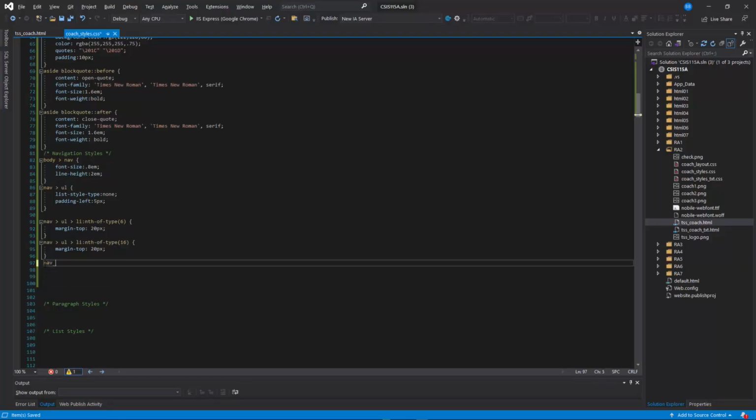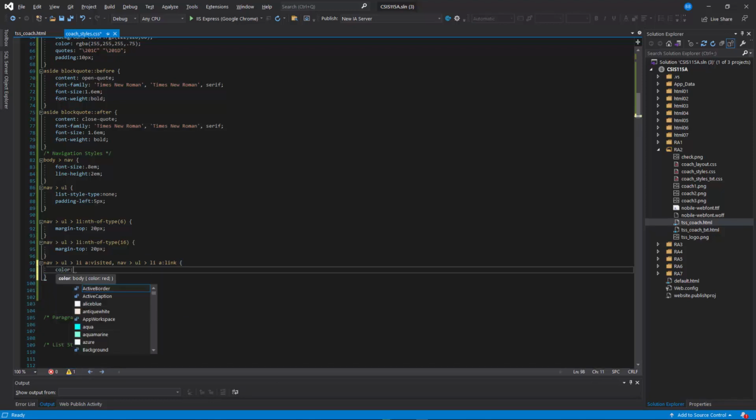So the selector again is nav, right angle bracket ul, right angle bracket li, and so the first one is a:link, a:visited, and then the second one is nav, right angle bracket ul, right angle bracket li, and here the author is actually demonstrating what I just talked about a minute ago, which is combining two selectors together when you're using the same declarations for both.